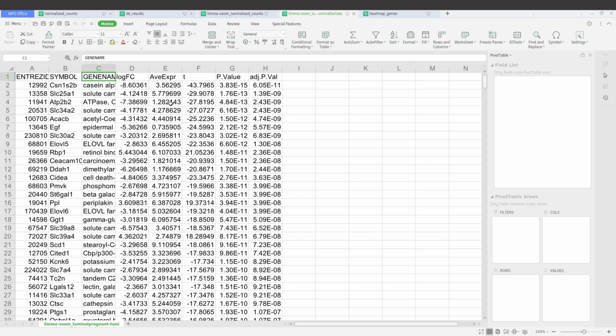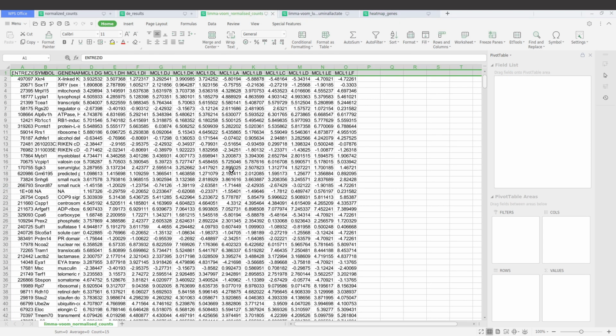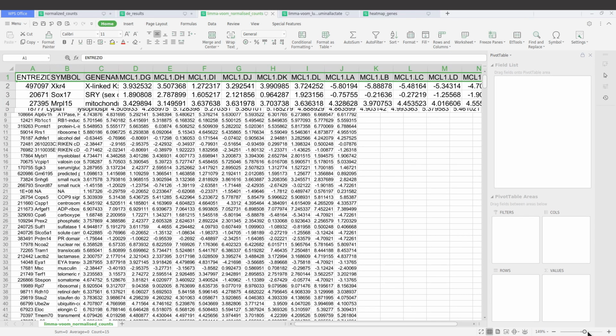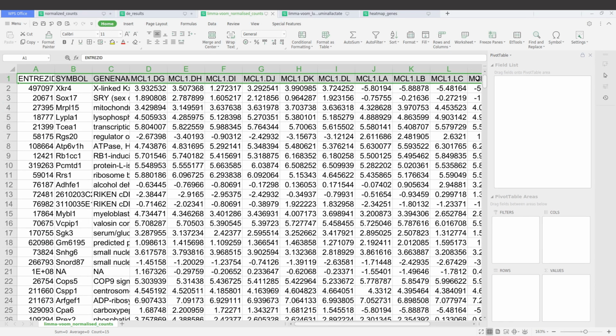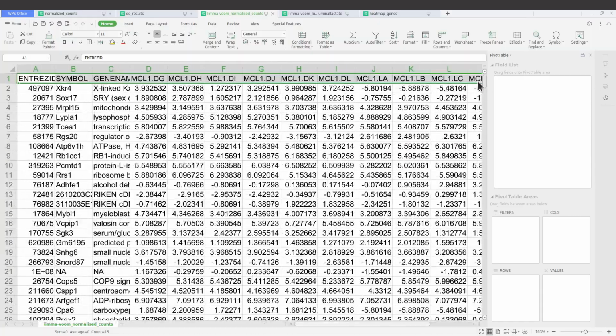So what we did was to use the information here to get the genes that are of interest to us, those that are top genes. We want the names. But what we actually want to plot, what we are going to use to generate the heat maps, is the normalized count, which is this one here. But here, we have lots of genes, over 15,000 of them. So we only want just a subset. So the subset is the top 20 genes.